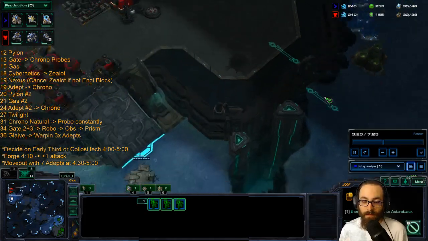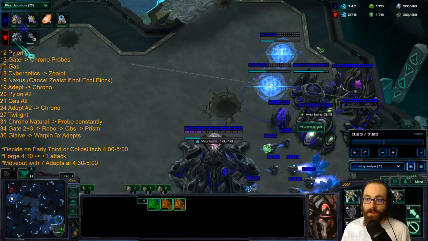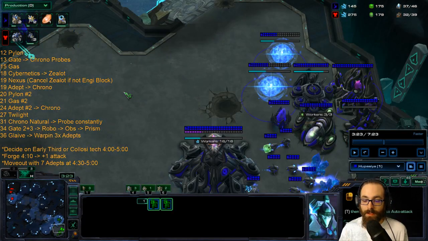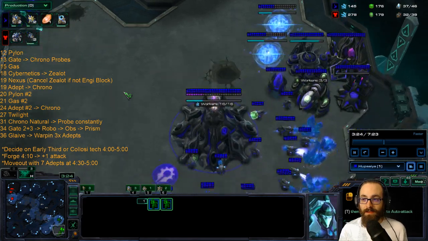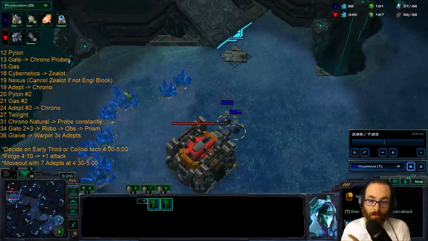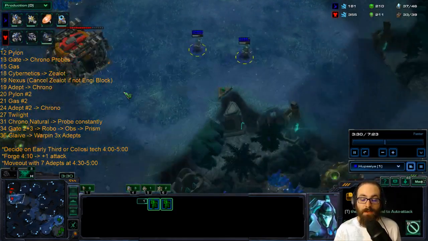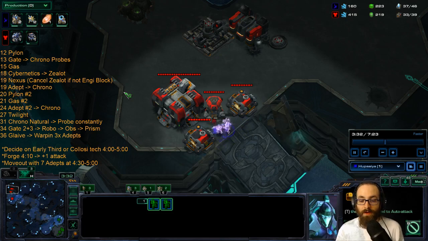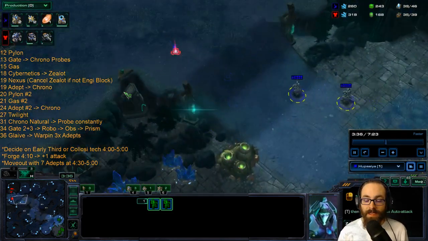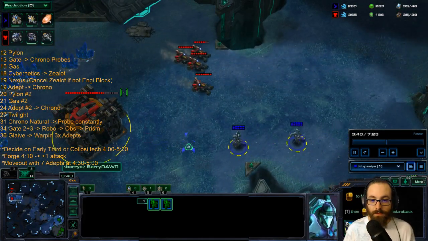I've made my second and third gateway. We're continuing probe production. Right now, I make a mistake because I'm controlling my Adepts a little too much, and I delay my robotics facility for a long period of time. So we start Glaives, and then we make the Robo. Very important that your Robo starts earlier than mine did this game. It's a really big mistake. You find build order mechanical mistakes in the early game here. You really got to focus in on those. Every little second counts with this build.